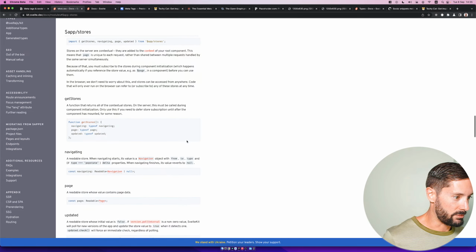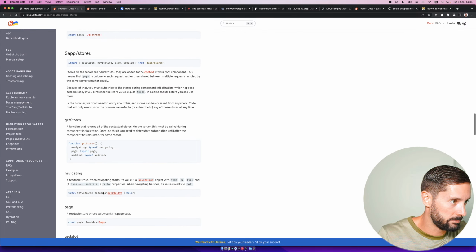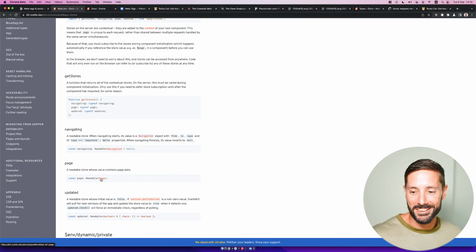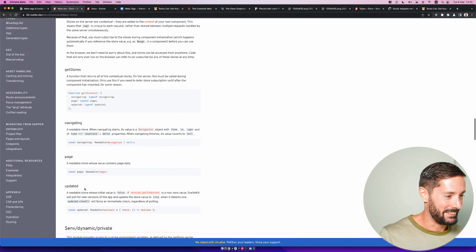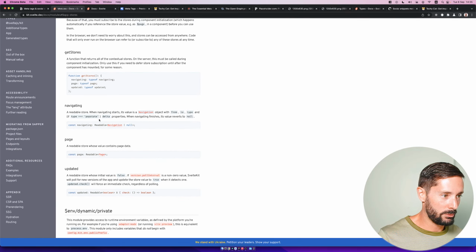I think the stores was the correct one, but contains page data. I remember this having more information in the past, but I do think the page store does have everything that's ever been loaded. Page data.